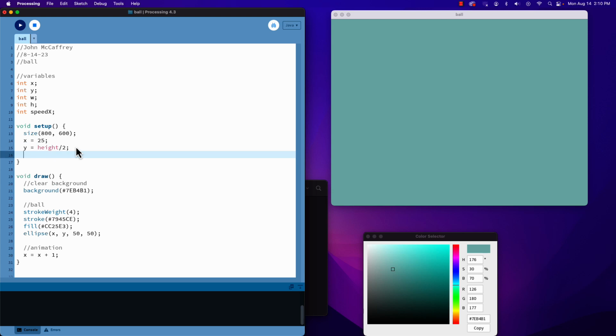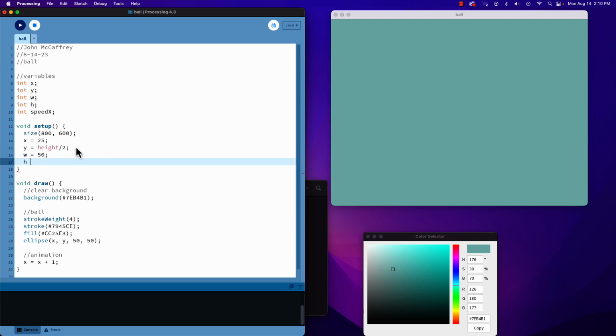Now let's set those so that I go w is going to be equal to, if we keep it the same, I'll just say 50. Now if I didn't want this to be a round ball but to be oblong, maybe I could say it would be 70 high. Now if I change this 50 right here to w, this 50 to h, and run it, we'll see our program still works.